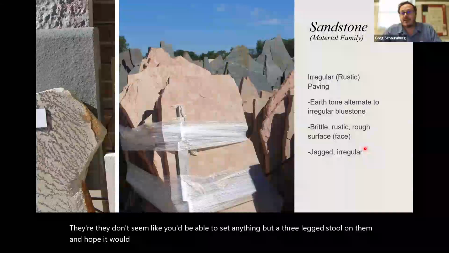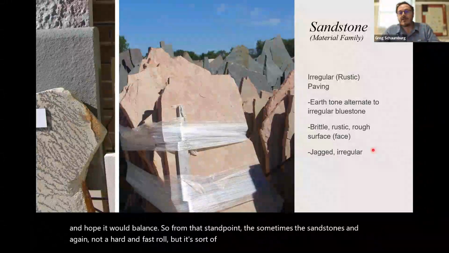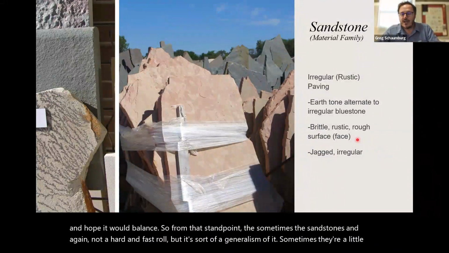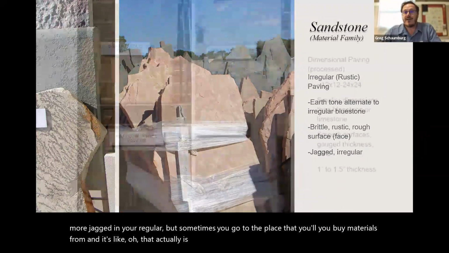So from that standpoint, sometimes the sandstones, and again, not a hard and fast rule, but it's sort of a generalism, are a little bit more jagged and irregular. But sometimes you go to the place that you'll buy materials from, and it's like, oh, that actually is kind of a nice material, and you'll find it.